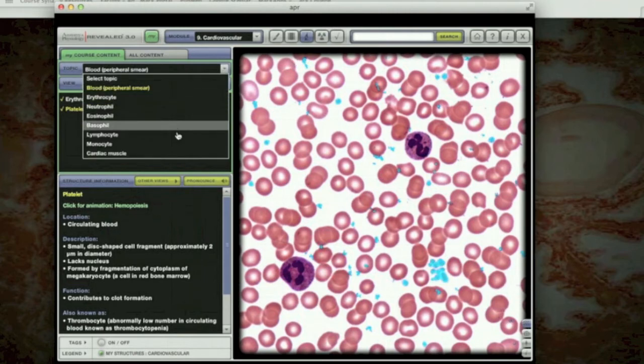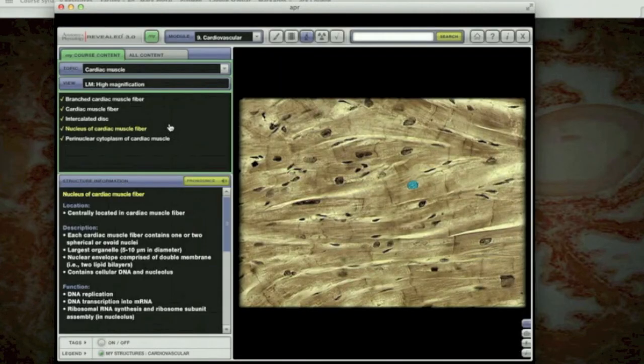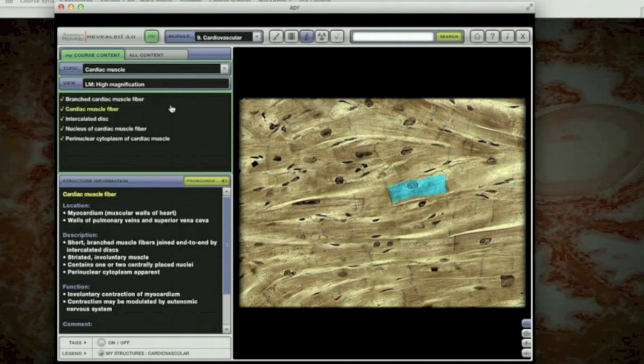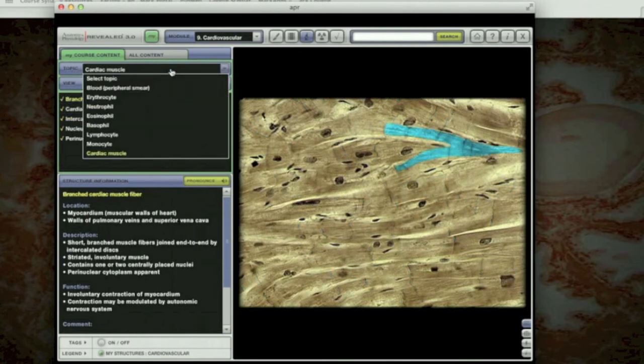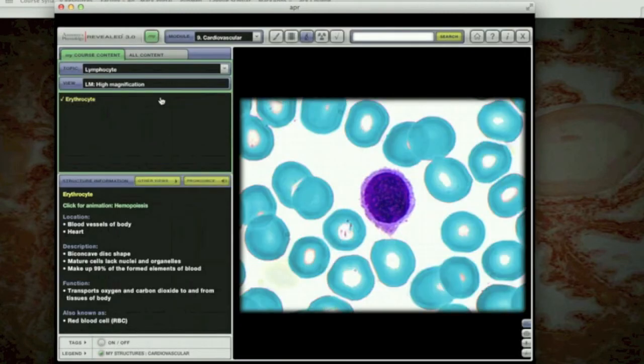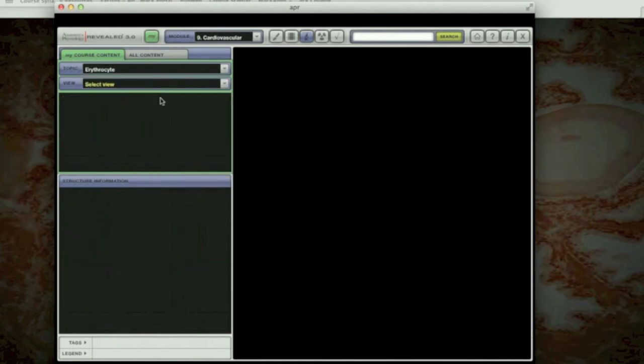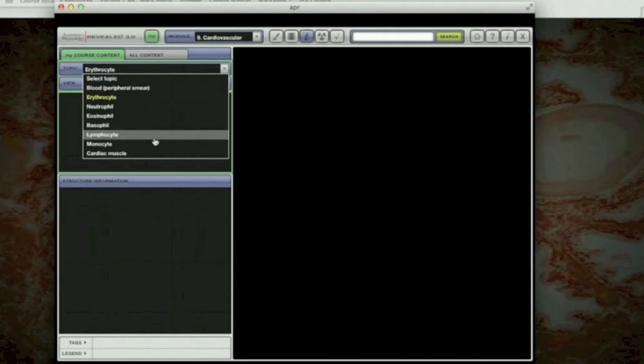There's also imaging. There's nothing for cardiovascular system in imaging. But here's some other different structures to look at under cardiovascular. Again, you're going to want to go through all the topics, and you want to go through all the views. Don't get too alarmed. The cardiovascular section is, again, much larger than any other system in the body that we're going to study this semester.